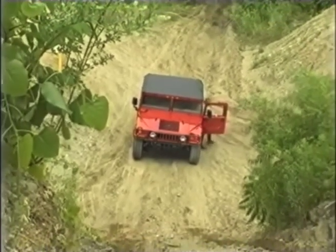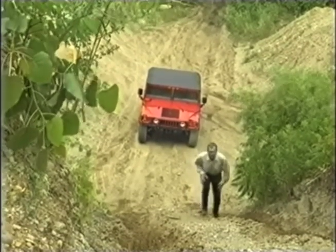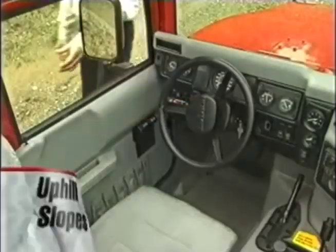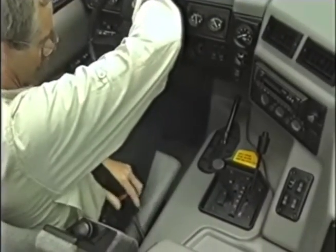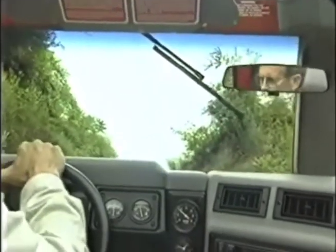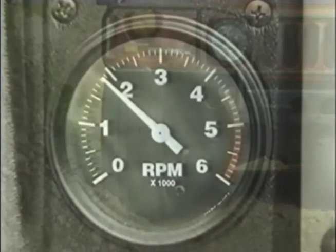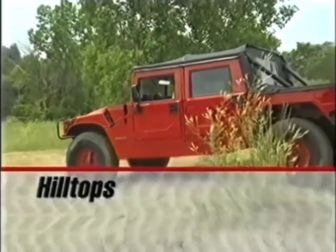Be sure the slope is drivable within your vehicle's and your own capability. If unsure, get out and walk the terrain to verify the degree of slope and that you'll have adequate traction to complete the climb or descent. If you're still unsure, find a different route. The severity of a slope and its surface condition will determine the best gear range selection. Select the proper tire pressure and transmission gear ranges before starting. As a general rule, use a perpendicular approach when climbing a hill. Keep acceleration constant and smooth — an engine speed of 1,600 to 1,900 RPM is optimum in low range. When reaching a hilltop, be prepared to stop. If you can't see the downward slope, get out and check. If you must go back down the way you came up, always avoid backing down the slope.